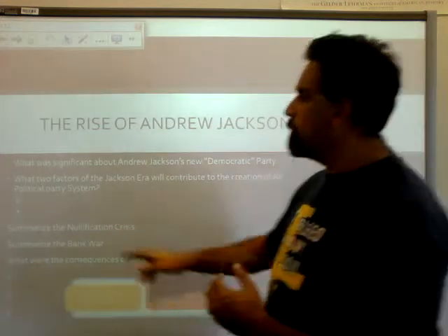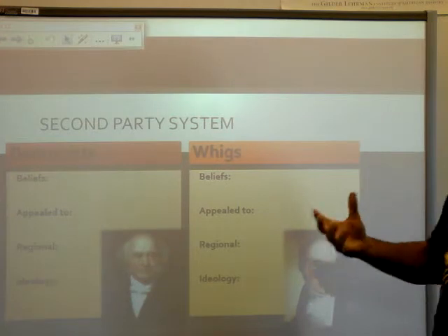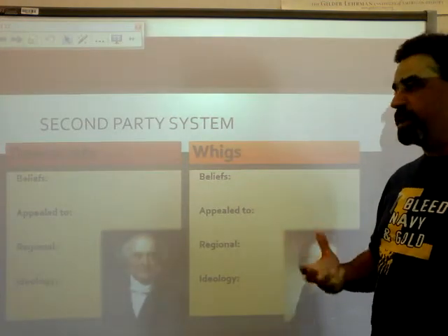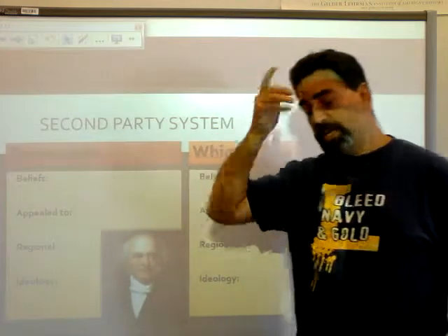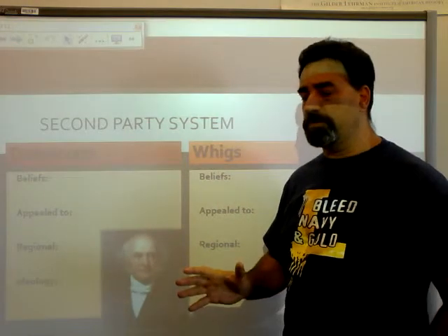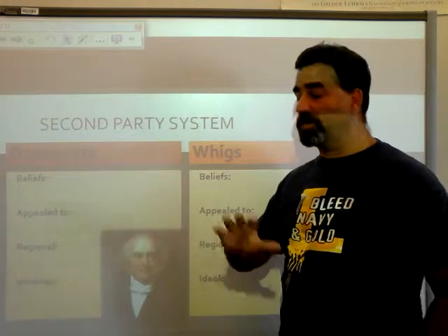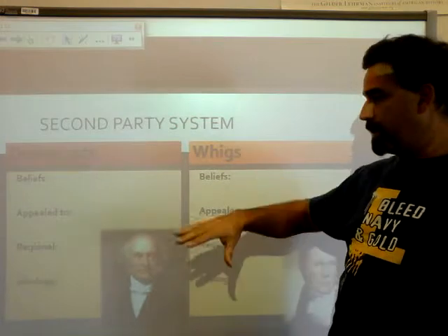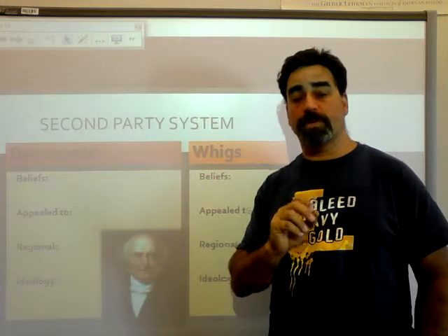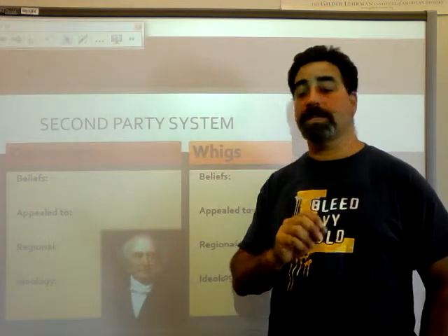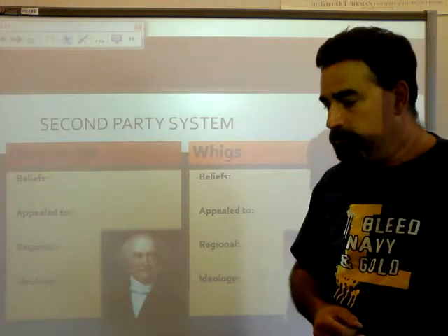So what we're seeing develop here is our new second party system. What will happen is Democrats at this stage of the game are going to be believers in a laissez-faire economy, non-interference from the government in anything. Bank matters, church matters, whatever, personal matters. The Democrats are not going to be in favor of that. The one thing that they're going to be in favor of the government doing is participating in guaranteeing territorial expansion. And we're going to talk about that when we talk about Manifest Destiny next time.